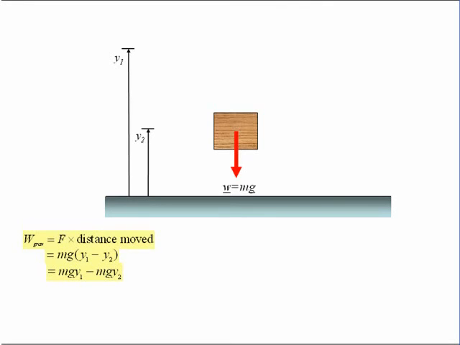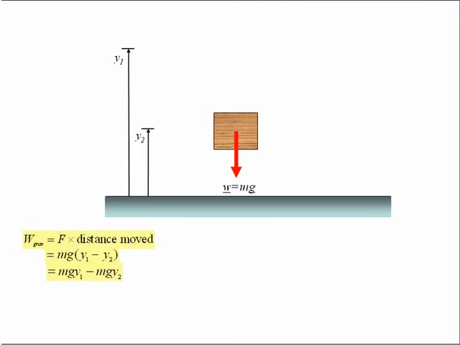This equation shows that the work done by gravity can be expressed in terms of the value of the quantity mgy at the beginning and end of the displacement. This quantity mgy is known as the gravitational potential energy, and it may be considered as the energy stored in the body due to its position. The body has the ability, or the potential, to do work if it has potential energy.